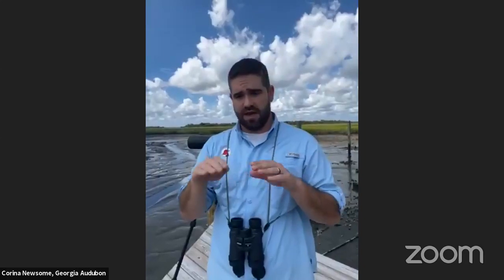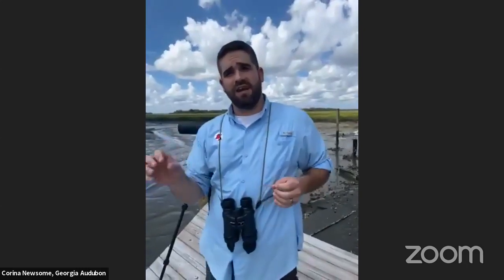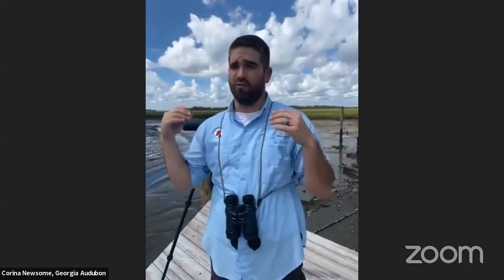Going back to the plovers, plovers are a type of shorebird. They tend to be kind of upright. They have various numbers of necklaces, little chest bands. And the back of them varies depending on the substrate that they like to be on. So a piping plover tends to be on really nice, dry sand, super pale. And so they're almost like a grayish tan, really light colored. Snowy plovers, even more so.